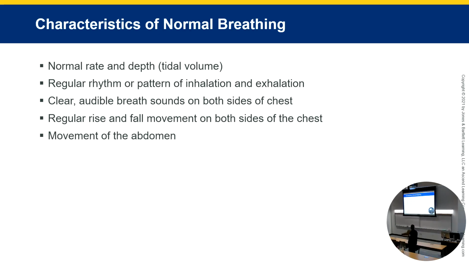Regular rise and fall movement of both sides of the chest. So again, it should be equal, right? The right side and left side chest rise and fall should be equal and consistent. Movement of the abdomen. Now, why is your abdomen slightly moving? It's because your diaphragm is dropping into the abdominal cavity essentially, so you might have some movement.